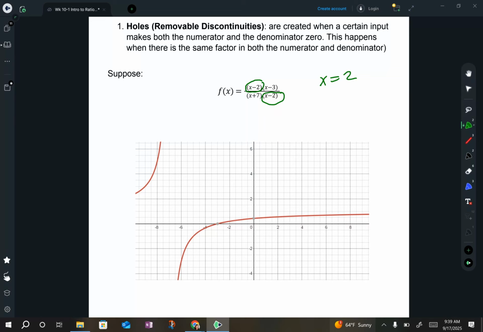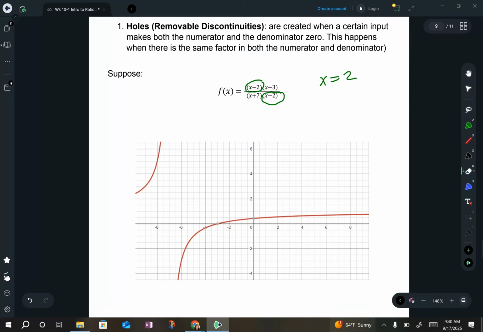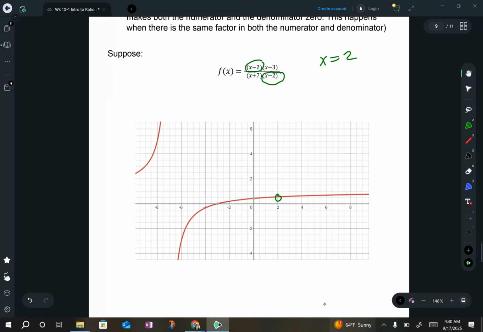So what that means is that at x equal to 2, there is a hole in this function, and you can't actually see it on the graph. If you glance at Desmos, and look really carefully and zoom in, you can find a spot right at (2, 0) where if you try to trace on the graph, it'll just have a gap for the y value, but there is a hole right there at 2, okay? So that's one thing that can happen.